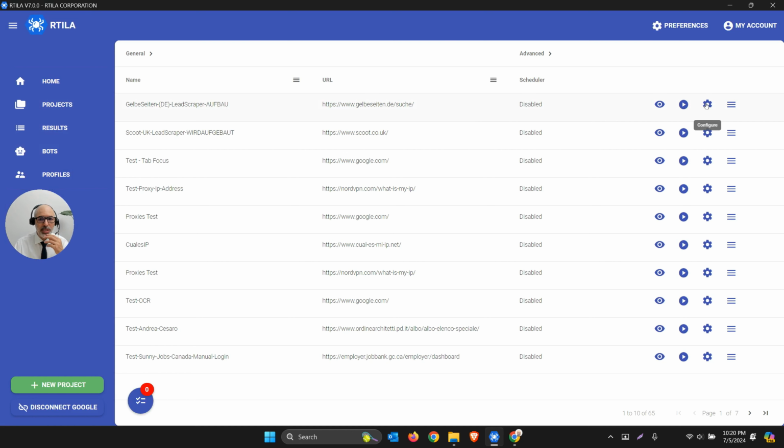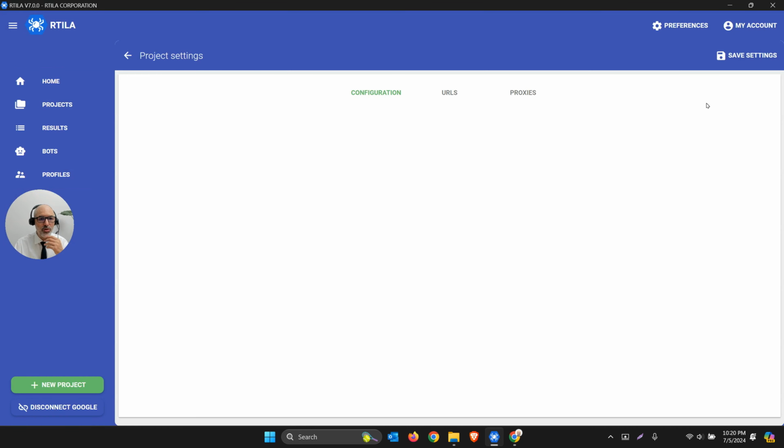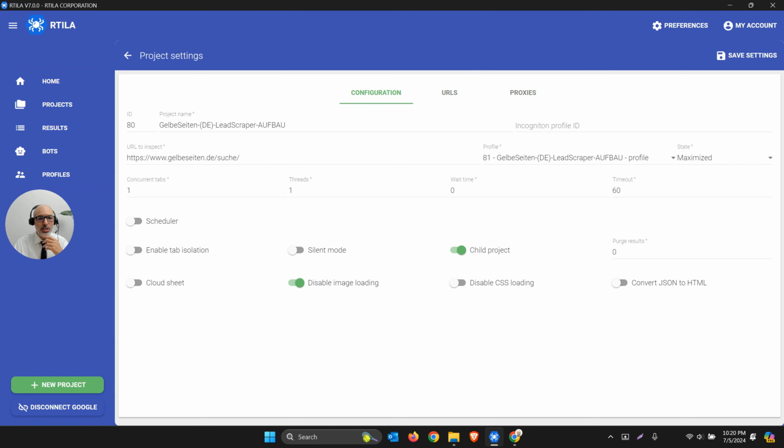Another way is that you go to configure, and then you use our new Incogniton integration. You know Incogniton browser? That's also a second way.